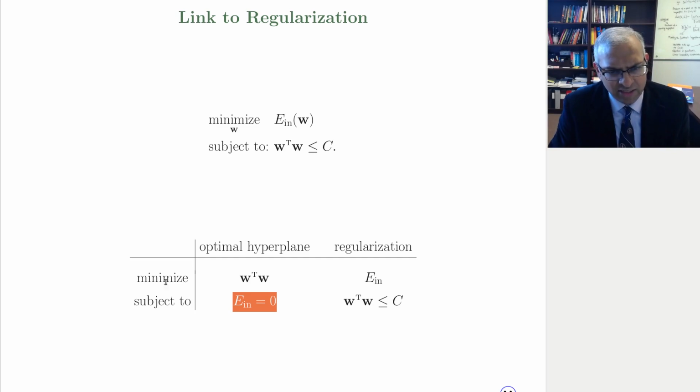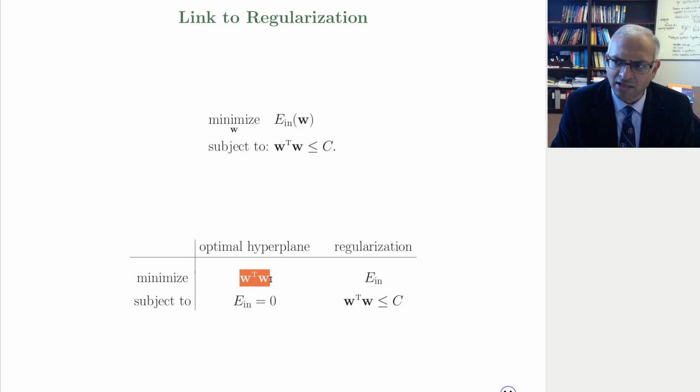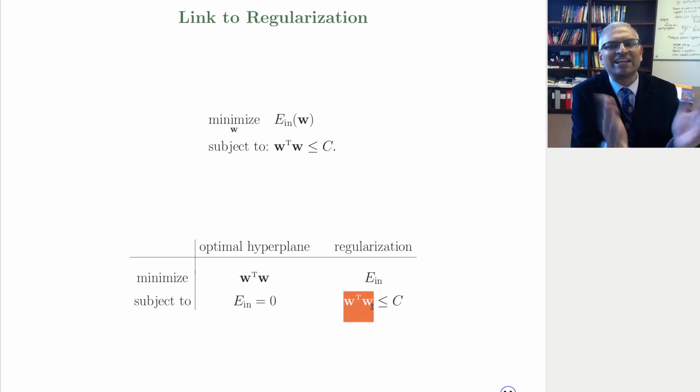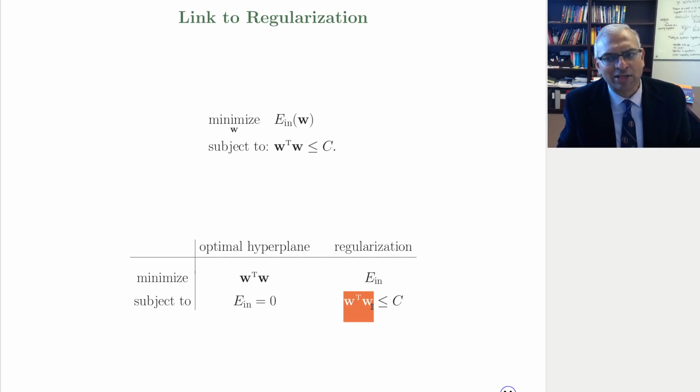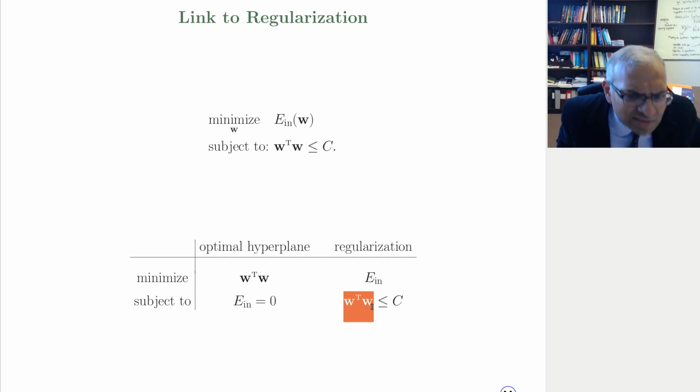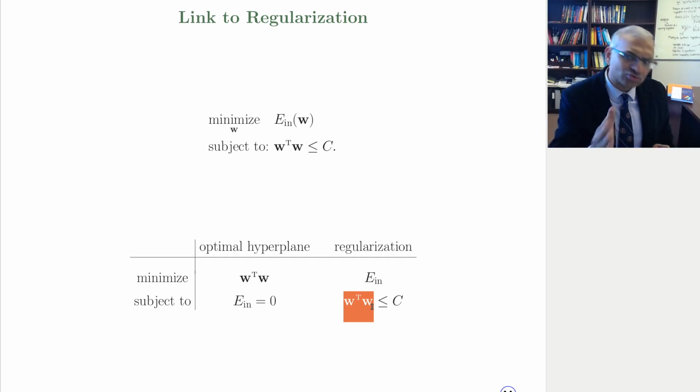And you see the similarity. In both cases, we're trying to constrain the complexity of the final hypothesis. In the support vector machine, in the optimal hyperplane algorithm, we're explicitly minimizing the complexity. In the regularization approach, we are minimizing the in-sample error while I give you a budget of complexity. So you see the similarity and the link between the fattest hyperplane and regularization. But we arrived at the fattest hyperplane intuitively as the one most robust to measurement errors in the data. So now we have multiple reasons why we think that the fattest hyperplane is good. It links to regularization, and it's most robust to measurement errors in the data.